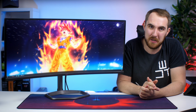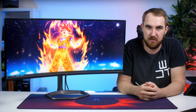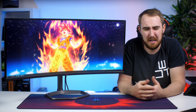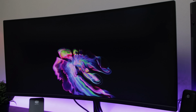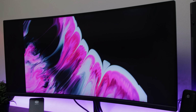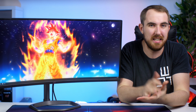However, it wasn't that noticeable in a game especially, and for the size, I feel it's actually not too bad. I have seen a lot worse. Now, you do also get HDR as a feature, or HDR 400. But again, considering that it's only 400 in brightness, it's definitely not gonna be worth using. It's just a branding feature, really. That's all. If you want to go HDR, it has to be HDR 1000 to really make it enjoyable. But now, how was it actually to use as a daily driver?